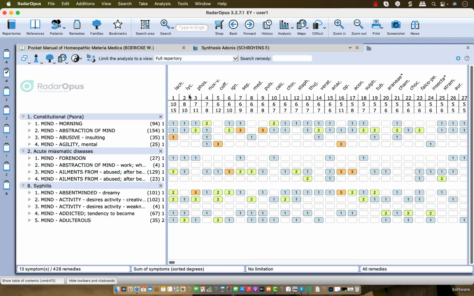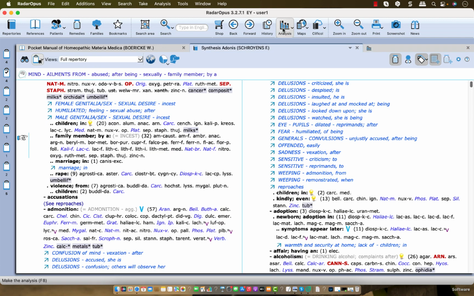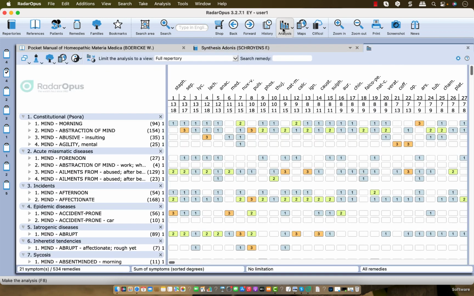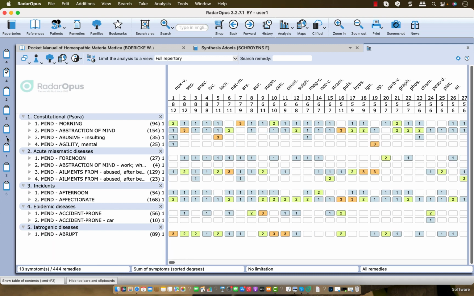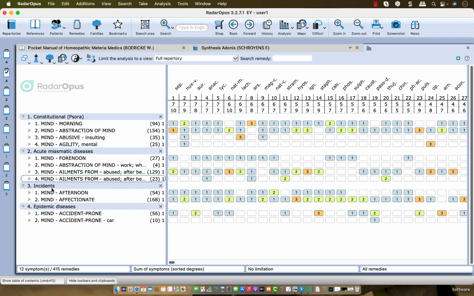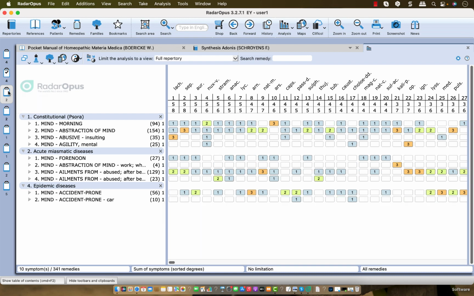So to repeat, the button here at the top, the analysis button, switches back and forth between the repertory and the analysis, and it uses all the clipboards which have at least a symptom in. If I use now on Windows the Control and on Mac the Command and click, I can switch clipboards off. So let me switch that one off, that one off, that one off. You see I have now only these 4. If I switch this one off, I do Command or Control click, and I have only these.